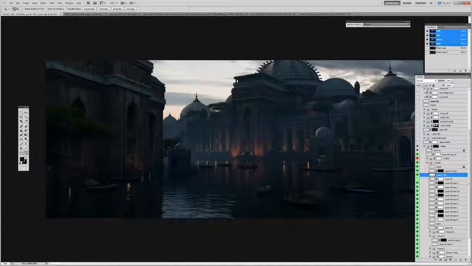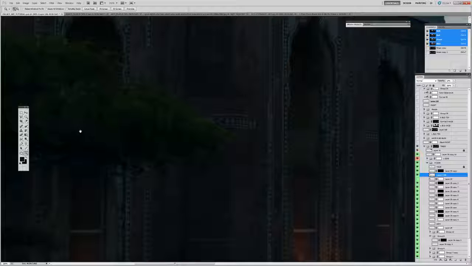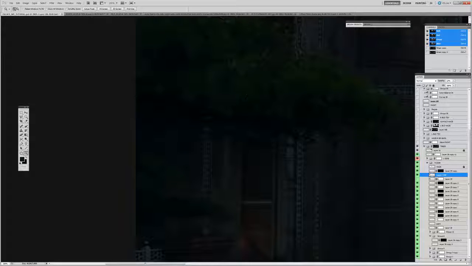Feel it out, maybe a little too bright. Use your arrow keys, go down until you get a good feeling of where you want it to be, and that looks good to me. If you want, you can go in there and just clean up that bottom part a little bit.